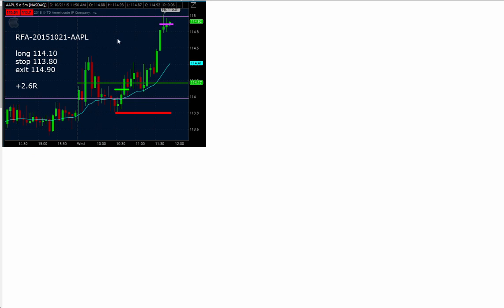This is Mark just crushing it in Apple with the ready-fire-aim technique. You can see, even without the RLCO patterns, that we've got a sideways quiet channel. We have the first move up, it finds support at a higher low, and Mark gets a 1-2-3 entry just above the real body. Love this entry. Excellent stop. And then gets the measured move for 2.6R. Extremely well done.